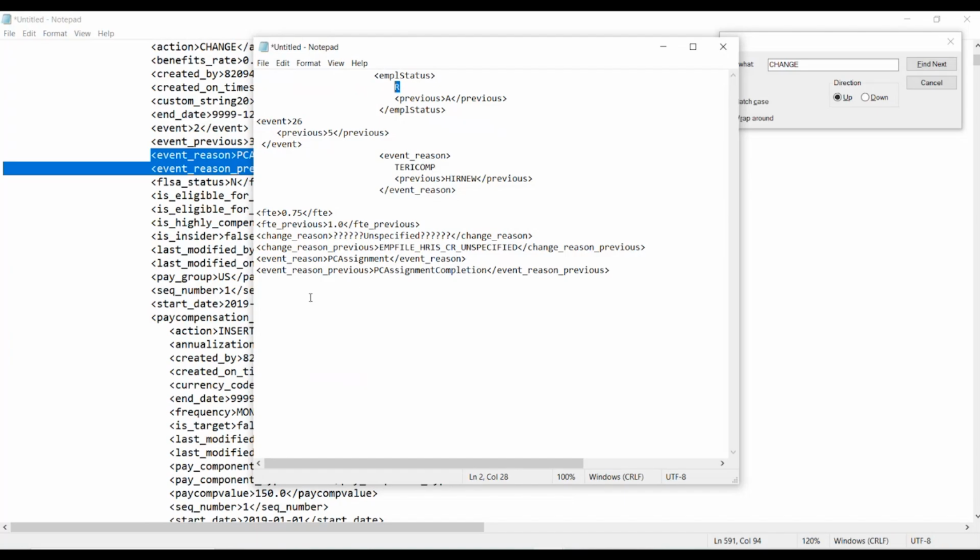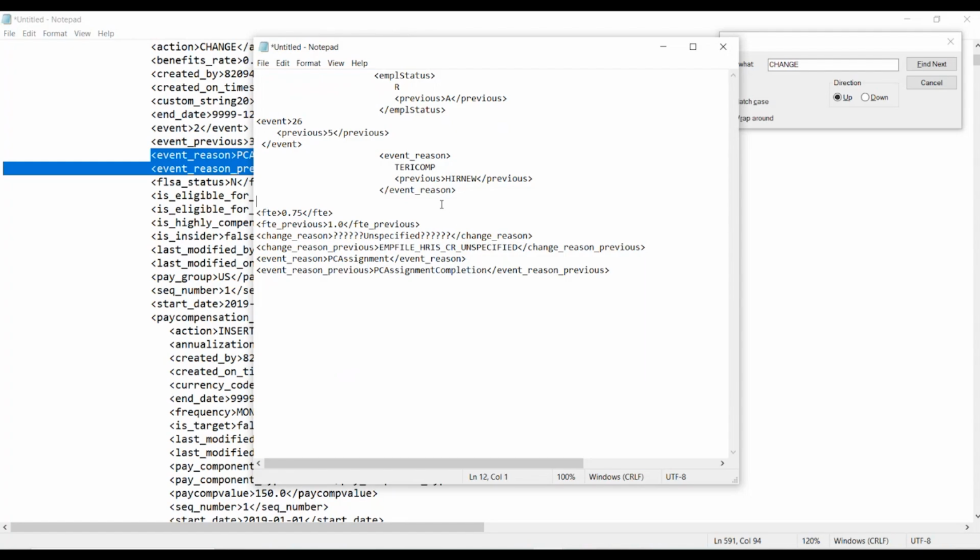We can see event reason. Earlier the original change name, the delta, is now PC assignment. Previously it was set as PC assignment completion.